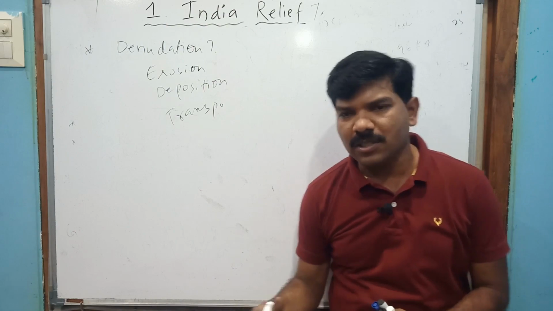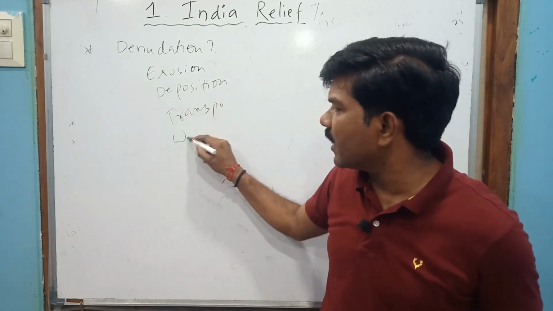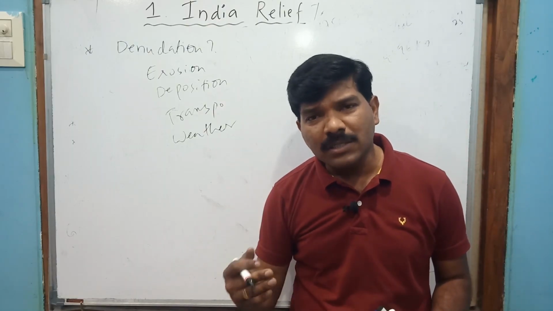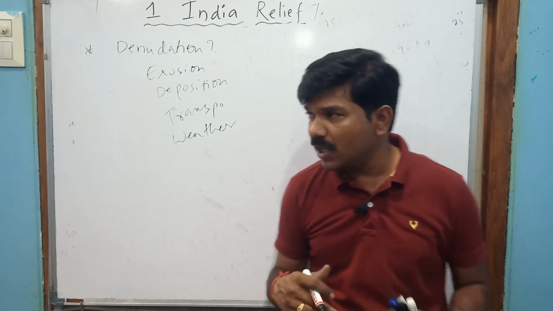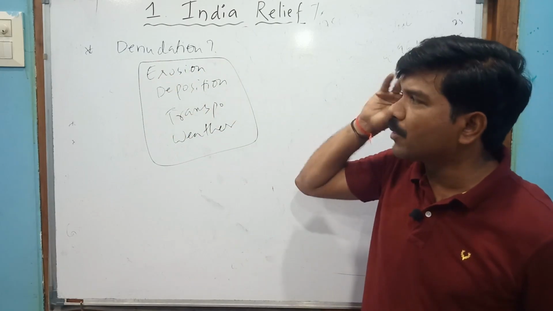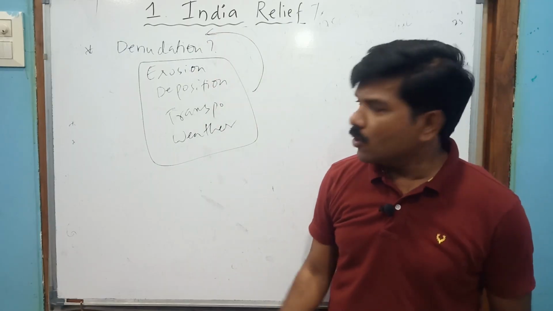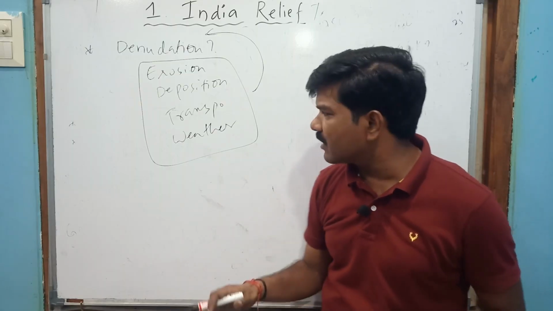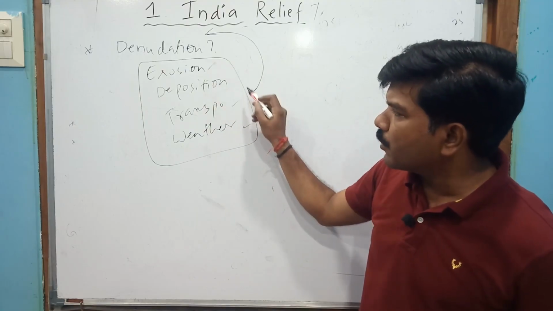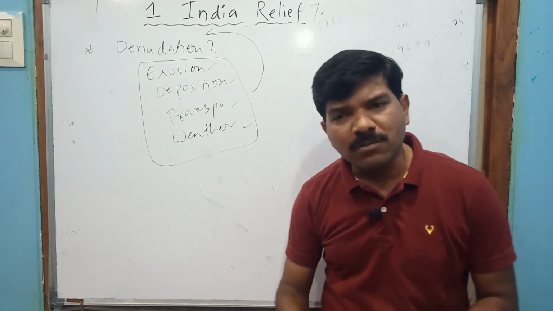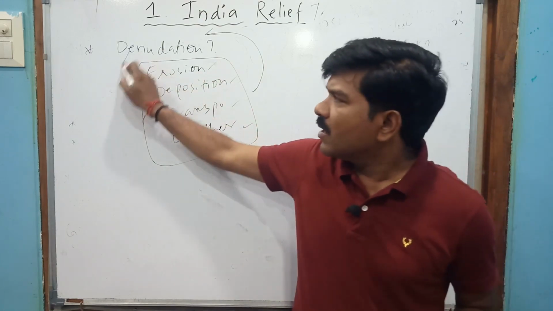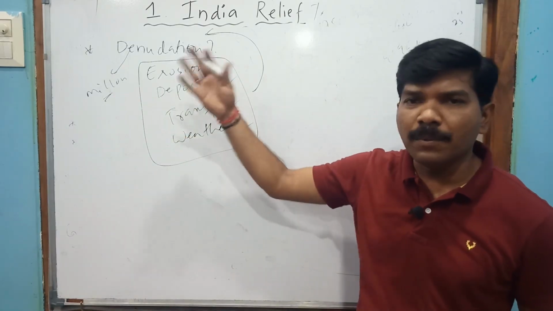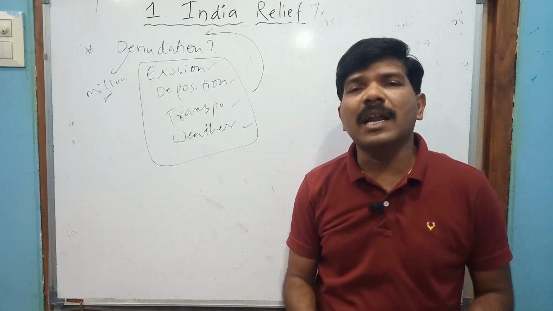So denudation is a continuous process. Denudation also includes weathering. Whatever landmass we have right now, whatever landforms, the plains, plateaus, and mountains we have today, are because of this combined process called denudation. It is an everyday activity, every second, every minute, due to weathering, erosion, transportation, and deposition. Over millions of years of denudation, the present landforms are formed.